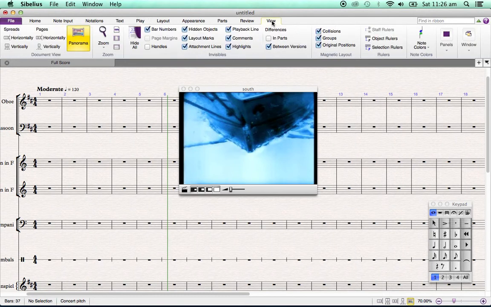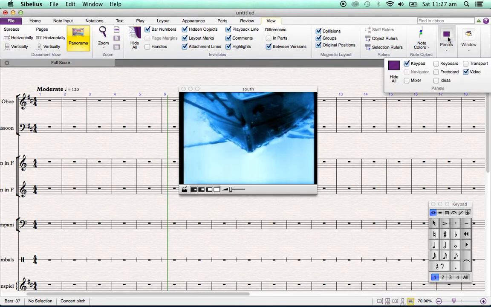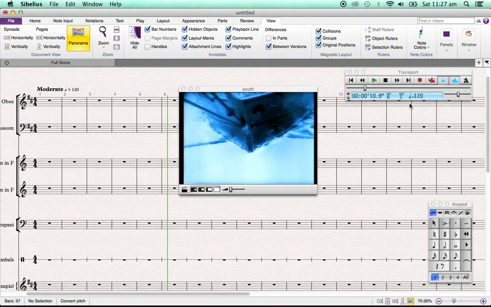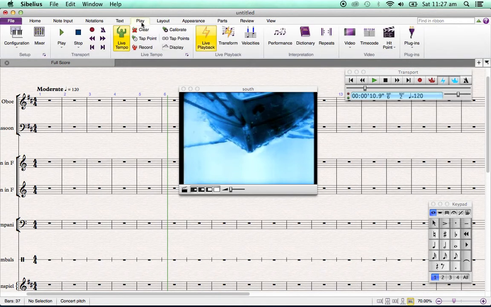Go up here to View, and in View, over here there are a bunch of things called panels. Alright? Bring up your Transport panel. Your Transport panel is like a copy of your Playback panel. Okay?